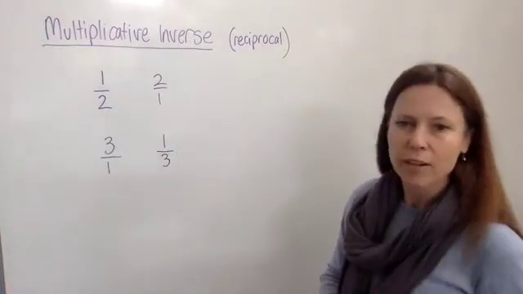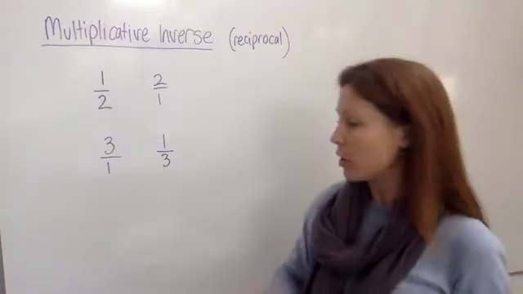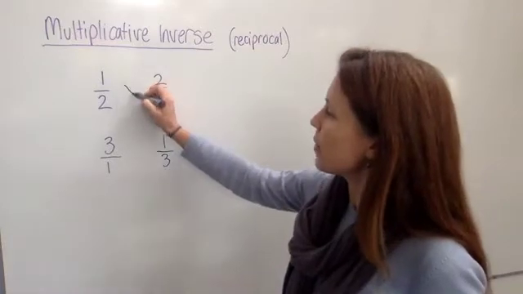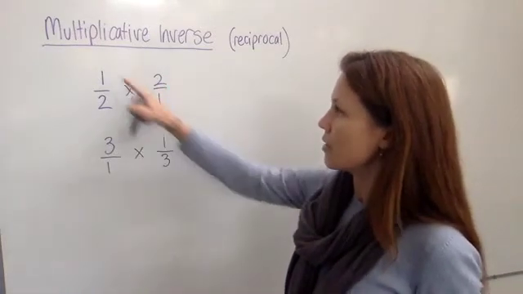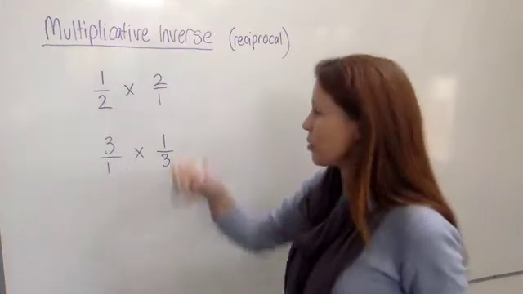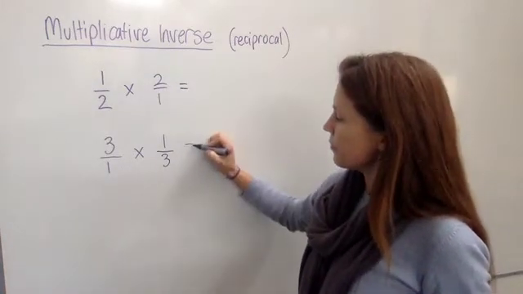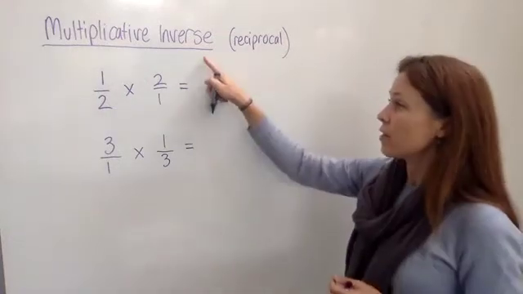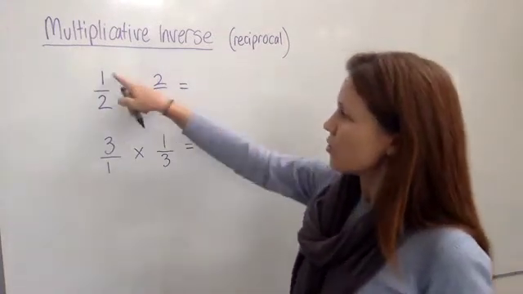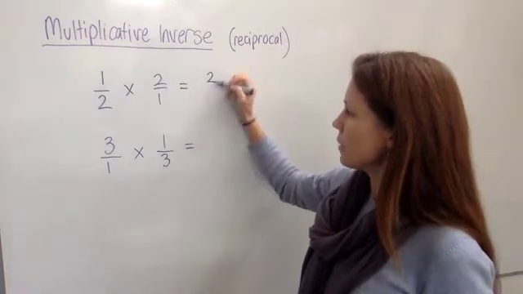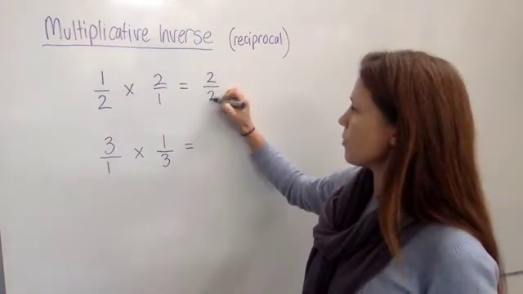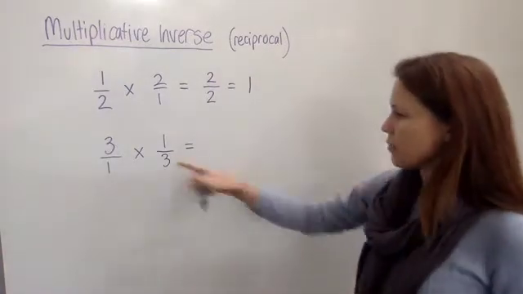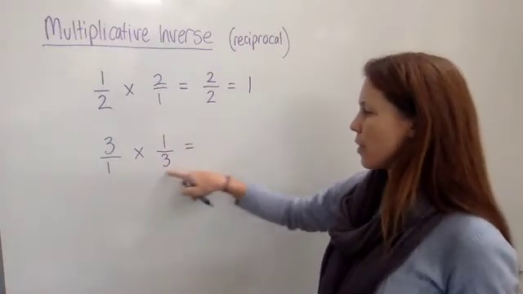Now, so what? How do you know that you've definitely found the multiplicative inverse? Well, you can tell it's upside down, but there's a special property that happens when you multiply a number by its multiplicative inverse, and here this is really key, you're multiplying. What do you get? Well, when we're multiplying fractions, and you should know how to do this to have enabled this module, you do the top times the top equals the top, bottom times the bottom equals the bottom. And 2 divided by 2, that's 1. Down here we'd have the same thing, 3 1s are 3, 1 3 is 3.